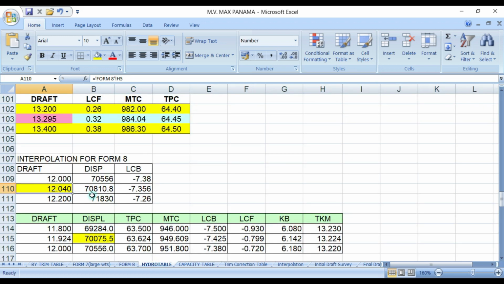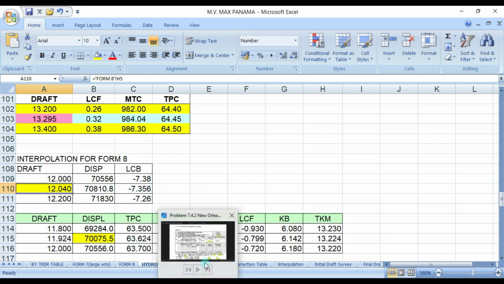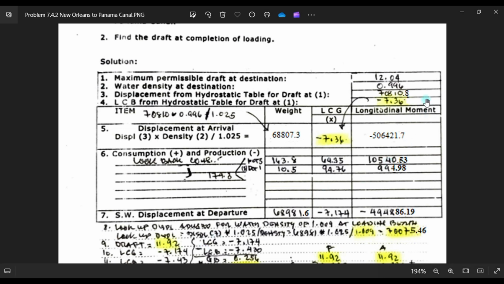The displacement is 70810.8, and the LCB is negative 7.356. So take note of these two.